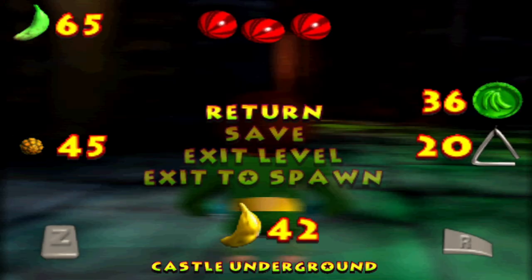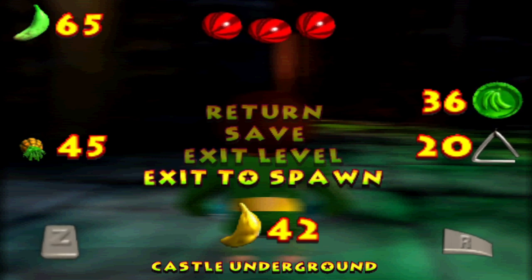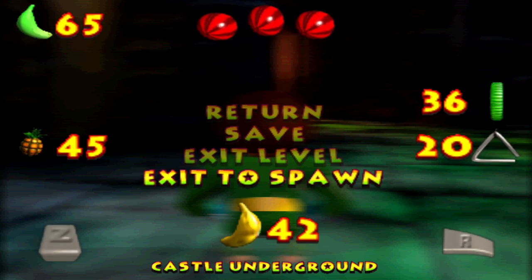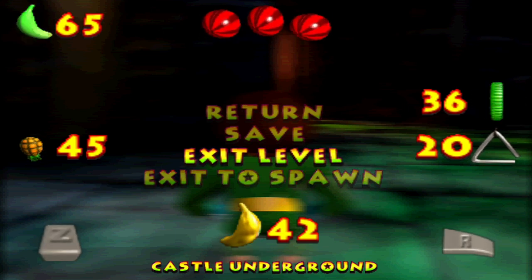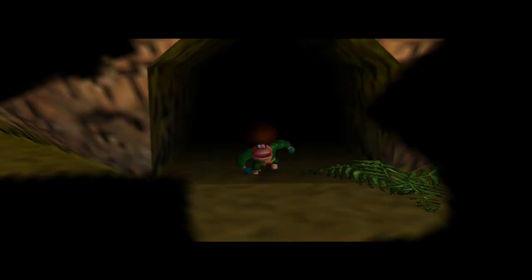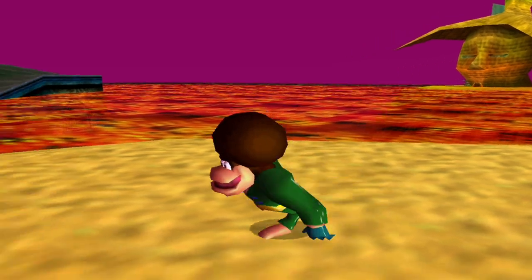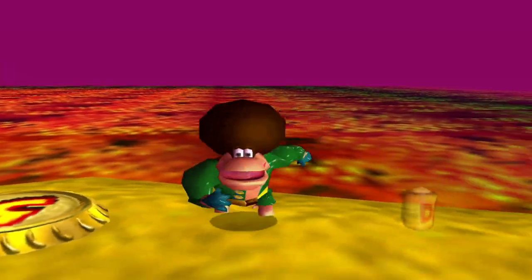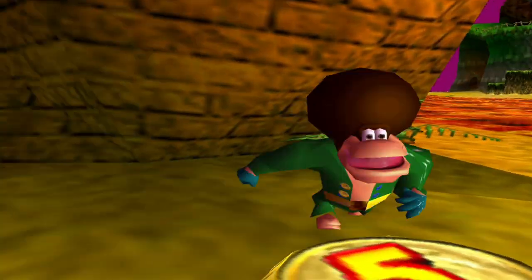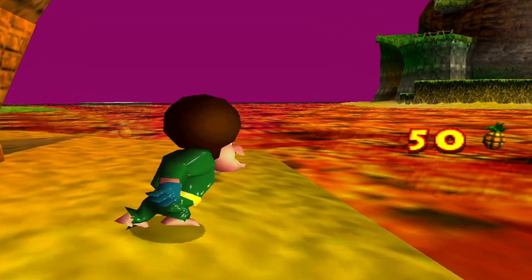But after this, we want to go to... I guess the fastest way would be going to exit the spawn and then exit level from there. And we'll be in DK Owl, which is where we need to be. But let's see where exit level from here goes. Oh, same place. Okay. Never mind. Alright. We want to get this. Okay. Banana port 5 is normally how you access this island anyway in the vanilla game, so that's convenient.